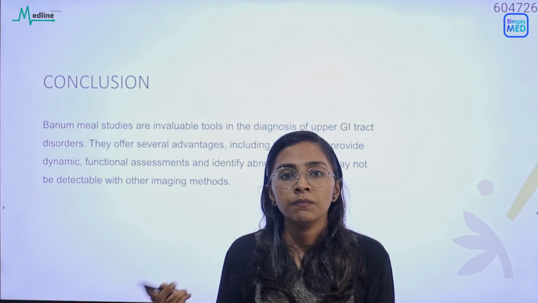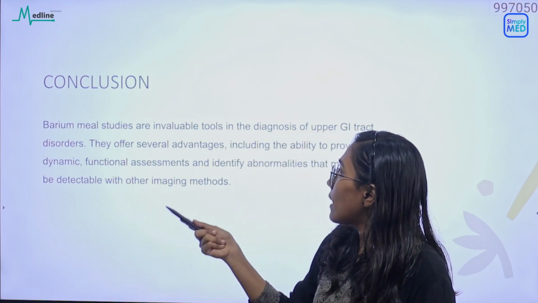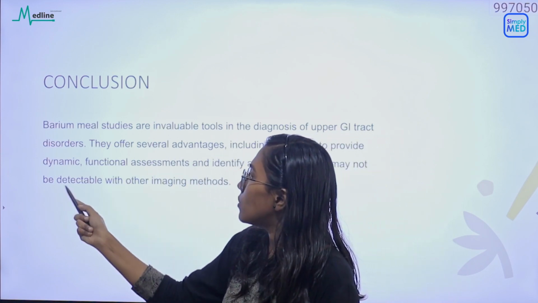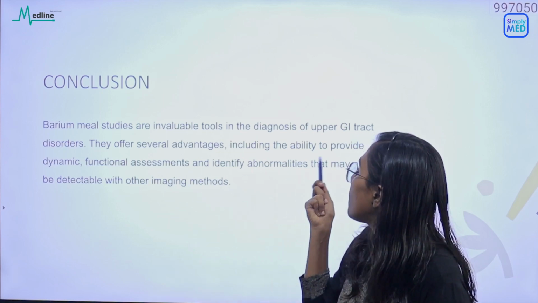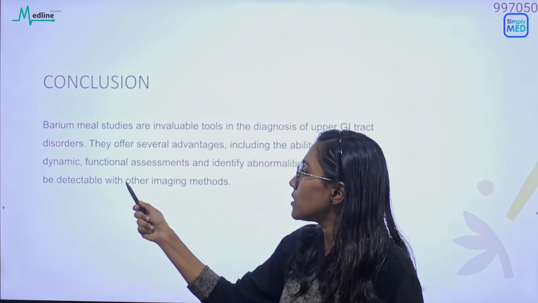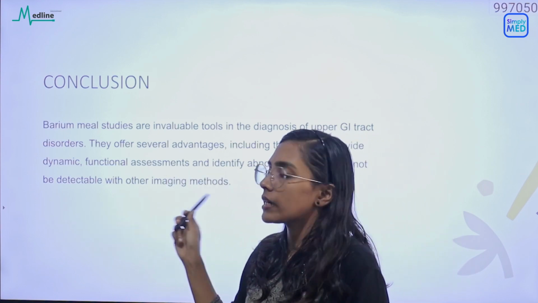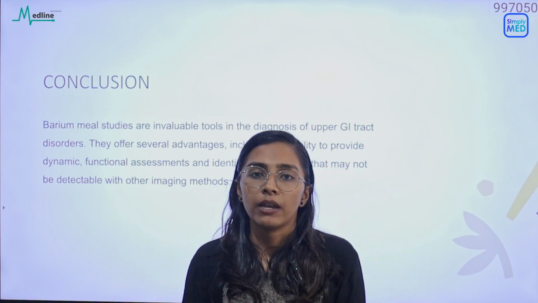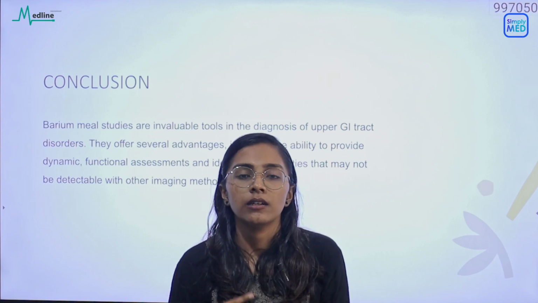Barium meal studies are invaluable tools in the diagnosis of upper GI tract disorders, and they offer several advantages, including the ability to provide dynamic functional assessments and identify abnormalities that might not be detectable with other imaging modalities. So barium meal plays a pivotal role in the diagnosis of upper GI tract diseases.